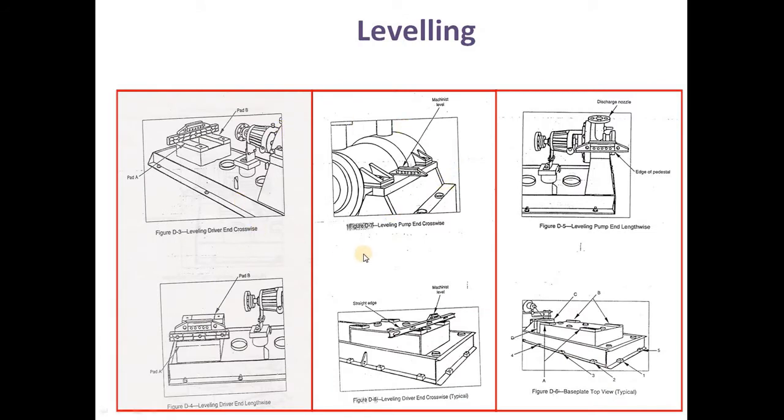These are some pictures where we have shown the diagram of how to do the leveling. This is a driver machine. You see, we are checking the level with the master level gauge crosswise. Here we are checking the level of the driver machine longitudinally, that means along the same center line with the driven machine. Here we are checking the level of the driven machine, the pump, crosswise as well as axially. We can take the help of a straight edge to make the level check easier.